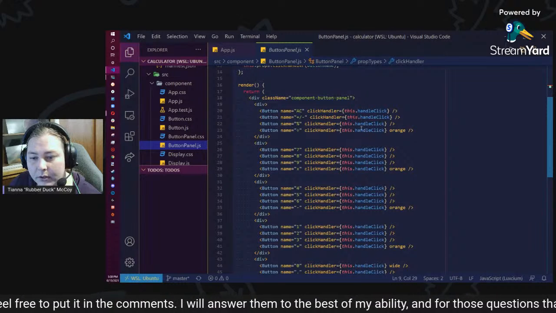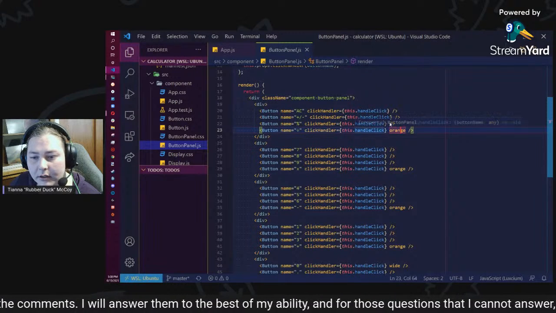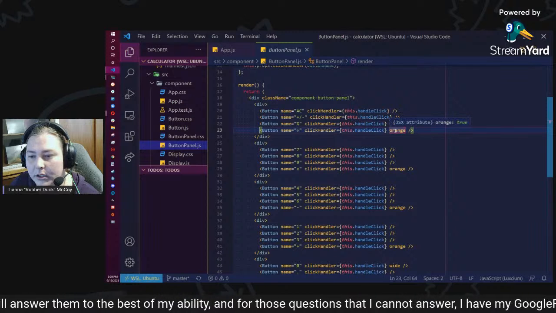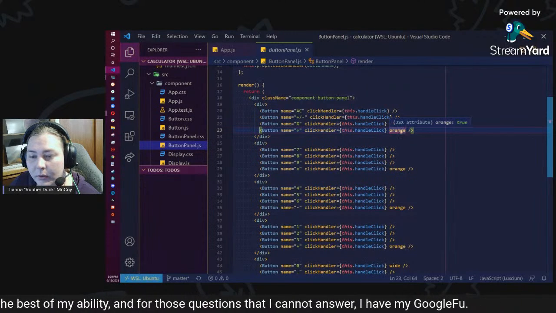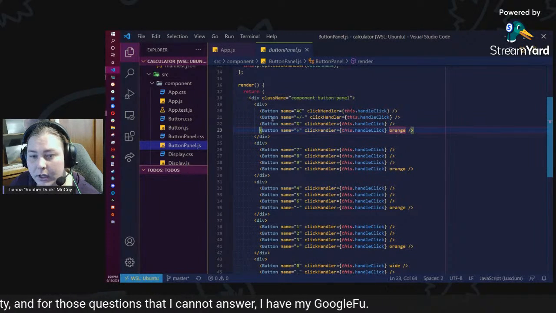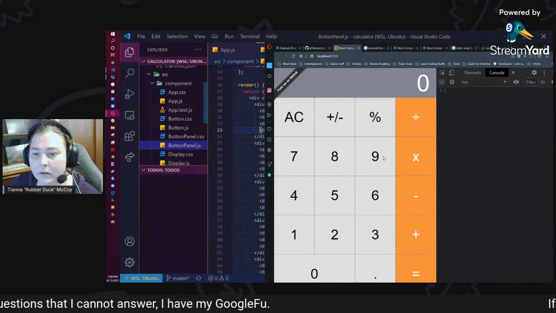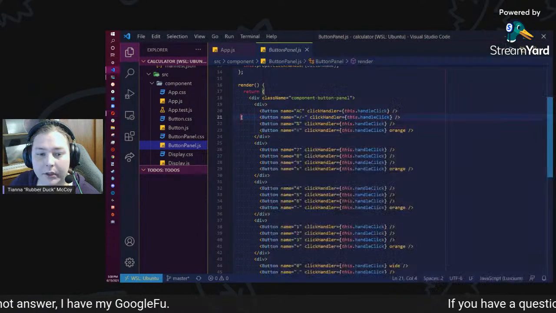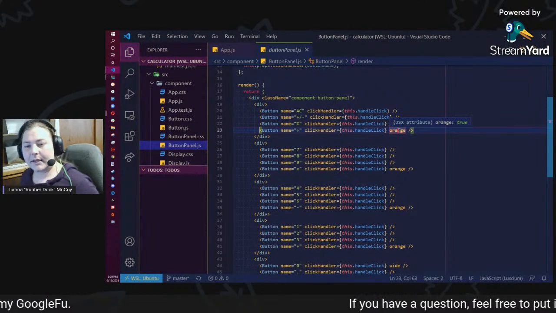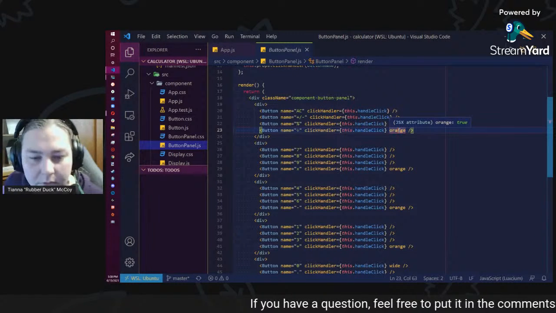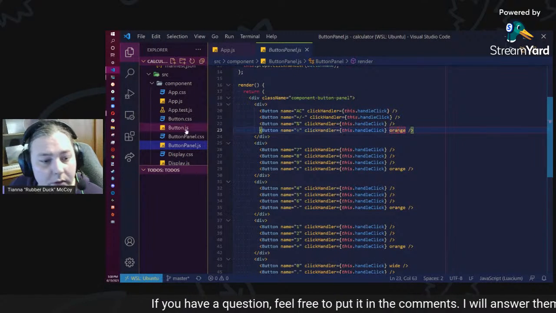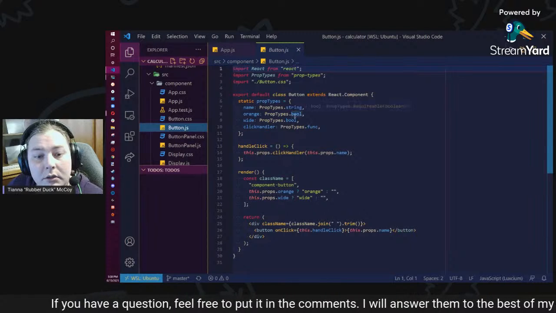There is one difference between this and the rest of them, which is orange. And that is these orange buttons right here, which means that this is an attribute on this button, which we will now go look at.